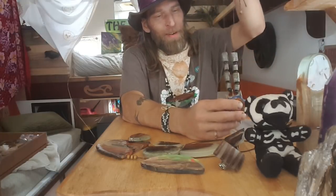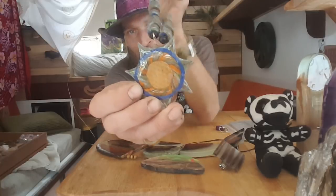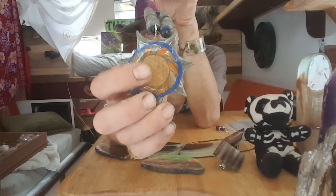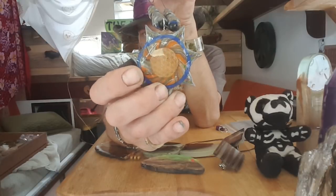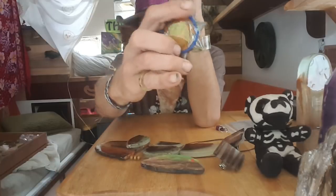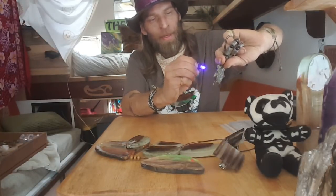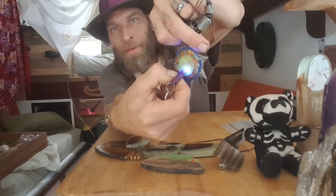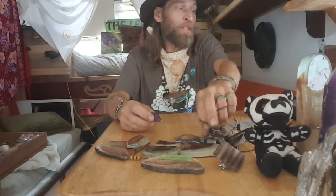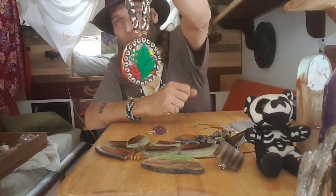One of the last pieces here I made out of Fimo clay. This is just kind of my personal piece that I made. Blaze Harmon sent me this, a flower of life pendant made out of wood. So I embedded it in Fimo, cooked it, and then I encased that in glow resin. I think it glows a little bit anyway. You just have to charge it up a little bit, but in a dark room you can see it much better.